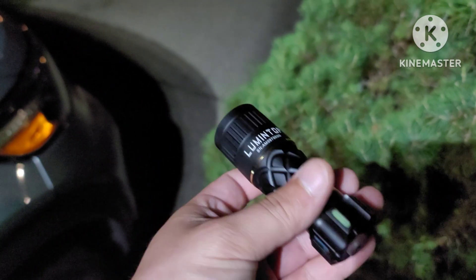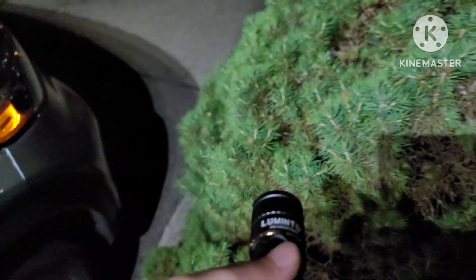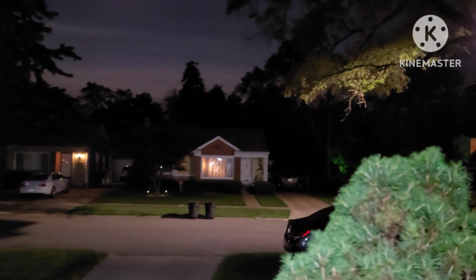I've been wanting an LEP light in general for quite some time. This one hasn't been out for too long, but tonight I'm going to do some beam shots at my normal test site — the tree all the way at the very tippy top right back there, and then the second tree right past that. That's all this is for tonight, so let's wait no further and try this bad boy out.